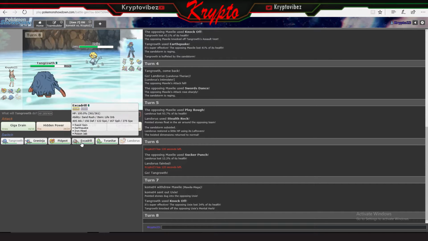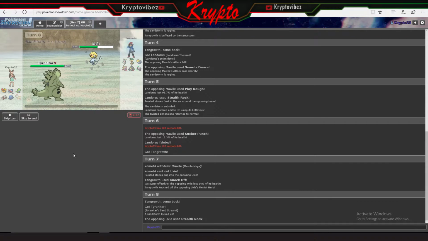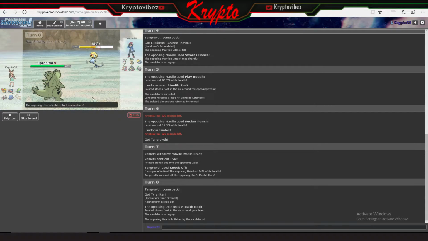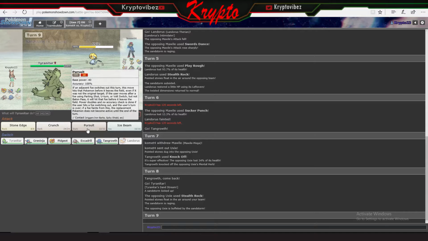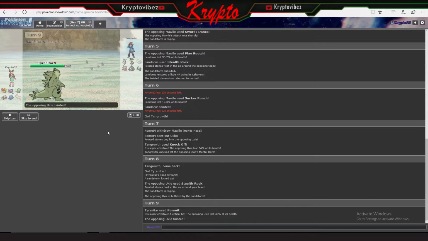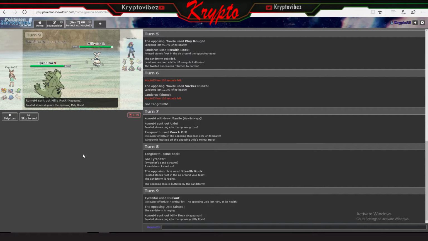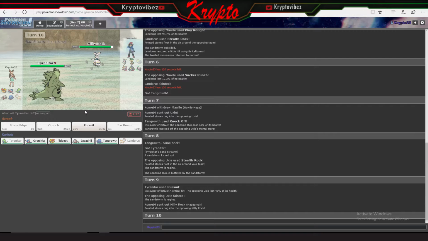I really just want to go T-Tar and get rid of this guy. He can't Will-O-Wisp us. Get Sand back up, which is another good play. So rocks come up. Choice Band Pursuit just should knock out from this range. We'll just click that right there. He doesn't even switch out. And we get a crit. The crit, I don't think it matters because we're banded, but works out in our favor right there. Nice. Millie Rock comes in.